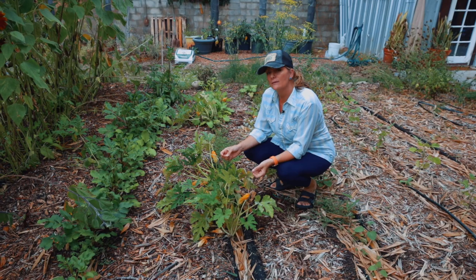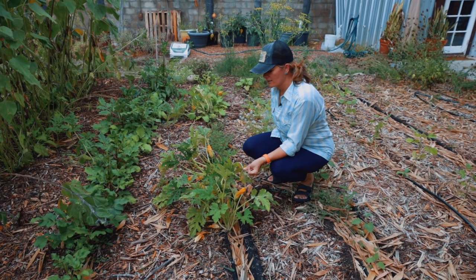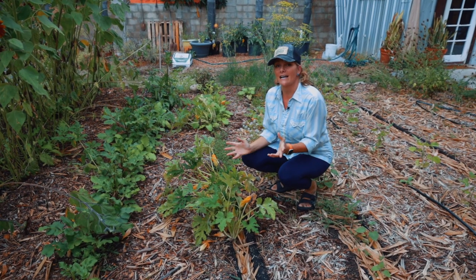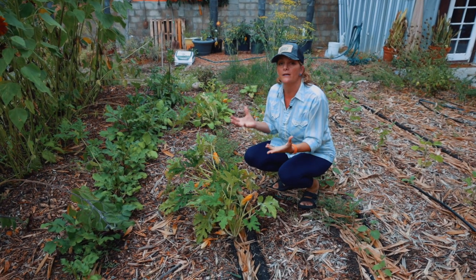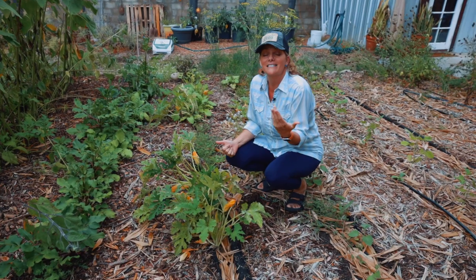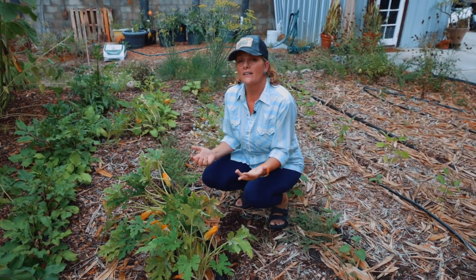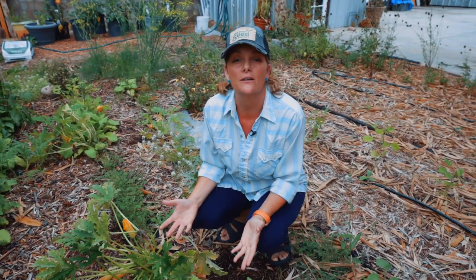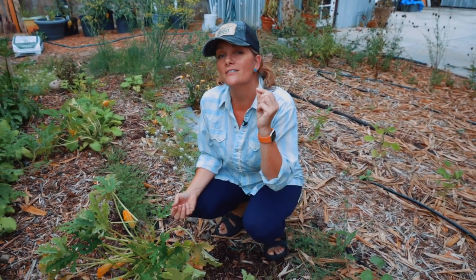But the other thing that's really important about having butterflies in the garden is that they are going to be a part of diverse insects, which help give you an equilibrium when we're talking about insect management. So you have to have good insects and you have to have bad insects so they can fight each other and you can have a little bit of an equilibrium in the garden. Butterflies are part of that.